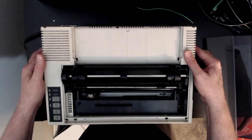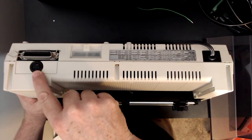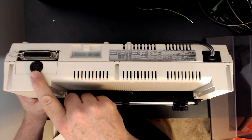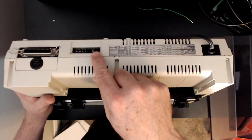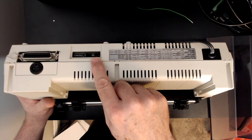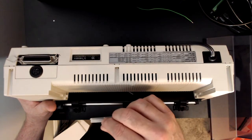On the back, you will find that you could connect using a Centronics parallel or the 4-pin RS-232 serial port, which is what the color computer uses, which was a nice feature for the color computer back in the day. There are dip switches where you could set options, such as whether it's in parallel or serial mode. You could set the bit rate of the serial port, which topped out at 2400 bits per second, which was pretty smoking for 1986, and various other Pro Printer emulation, new line, carriage return options.